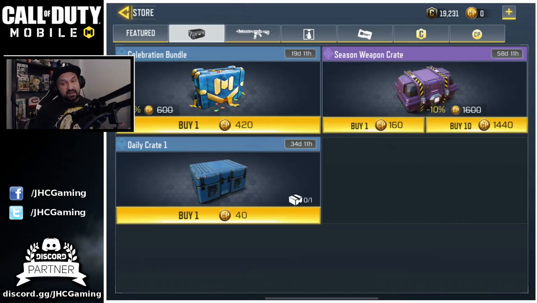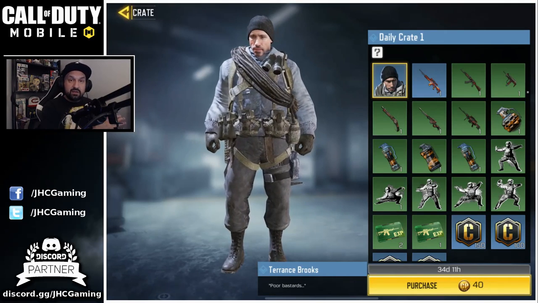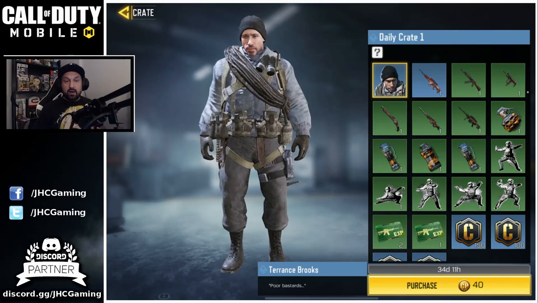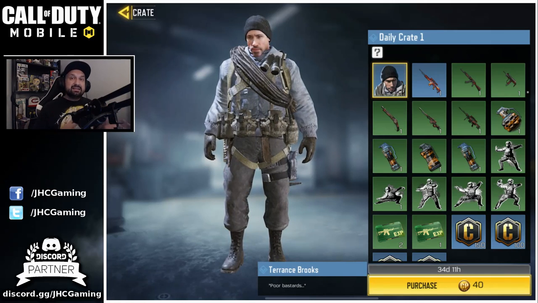We have new crates, okay? First one at the bottom, you gotta check, it's called Daily Crate. You can only buy one every day and it's 40 COD points. And it's the battle crate that we had last season with Terrence Brooks. So if you buy one every day, you can still get Terrence Brooks if you didn't get it last time. But I don't know if they changed the content of the current daily crate. So maybe it's still the same.